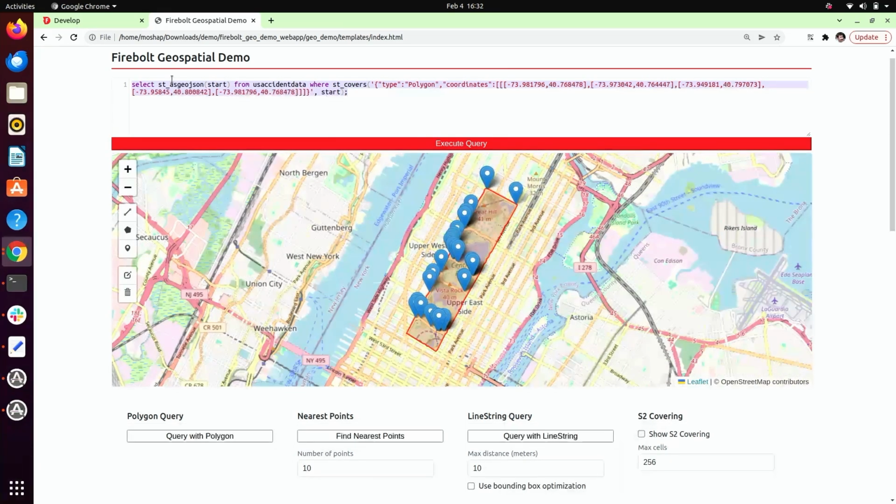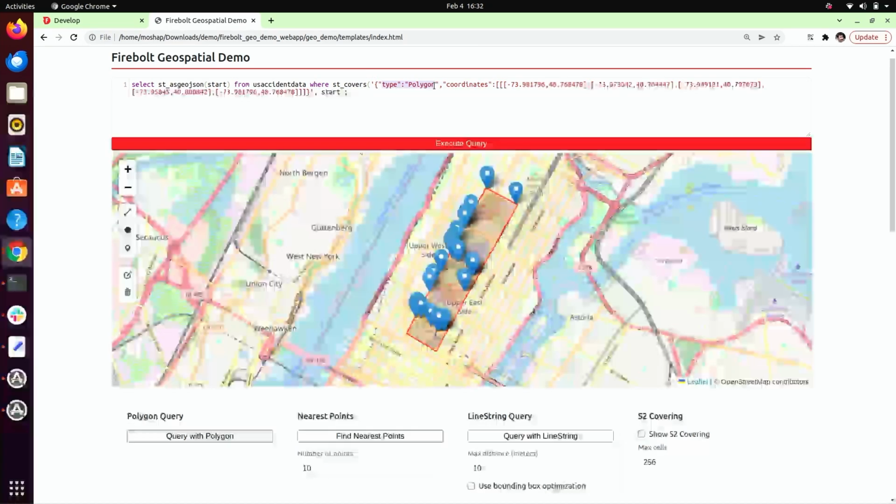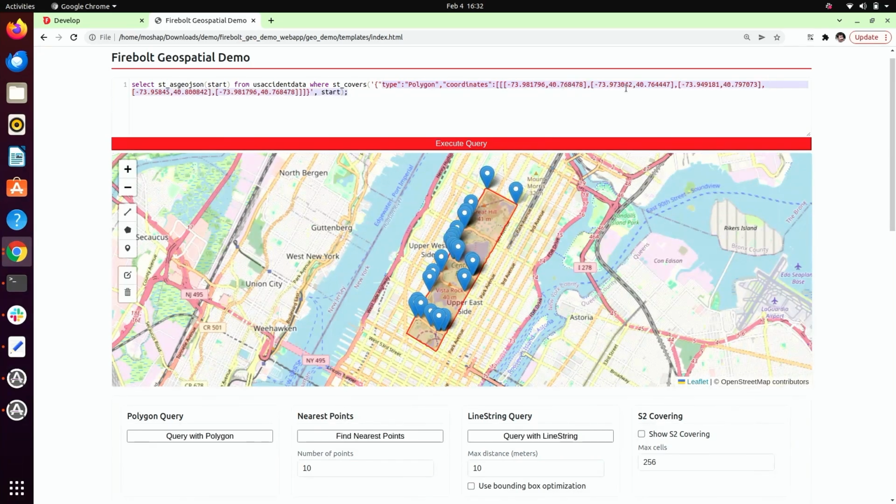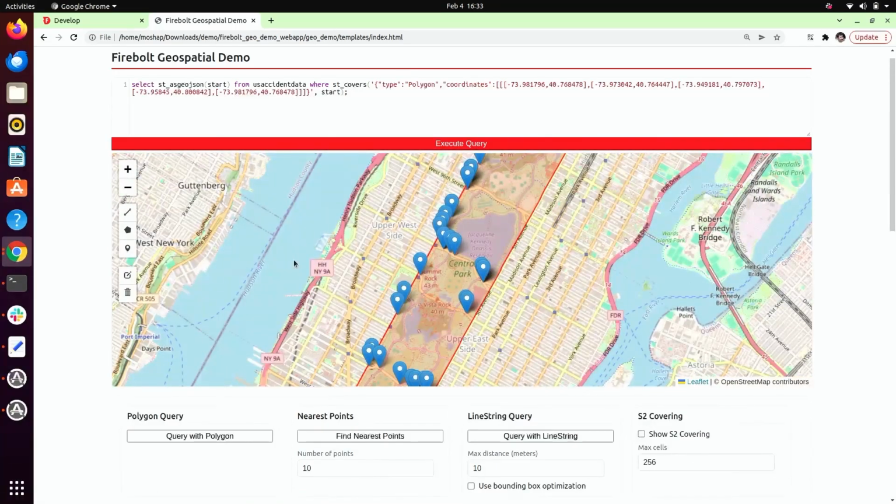Here you can see the query that got generated. We see that the polygon itself is a constant, in this case represented using GeoJSON, and we're using ST_Covers function between this polygon and start point of the accident. And on all the accidents, it looks like there are more on the west side than on east side, and we can zoom and look at them. Everything that we just talked about, like all the covering cells, all the adaptive runtime to pick the number of them, they worked pretty well because the response was pretty quick here.